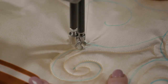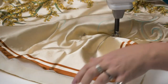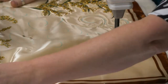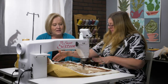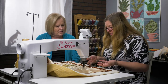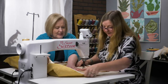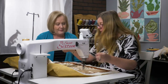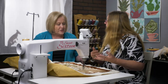Now it's getting a bit heavy here, Vicki, because that's dragging. I'm not helping you, am I? Well, no, I have to be able to do it myself at home. Okay. But I would rotate that around so that the weight is up here. Even though we felt like that was the front of the quilt, you have to be quite prepared to work from the other angle. And we want to make sure that there's no tugs, everything's laying flat. Yep. Okay, good tip. But always having the bulk of the quilt up there, even if it does mean you are facing what feels like the wrong direction.